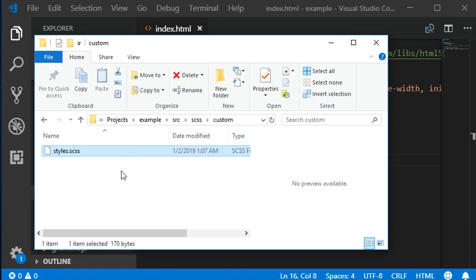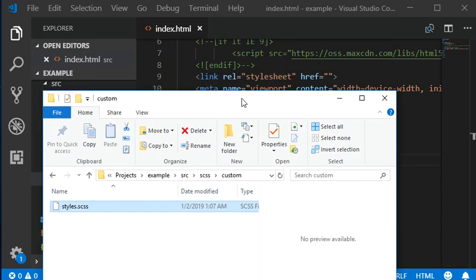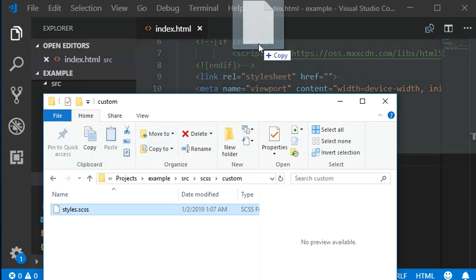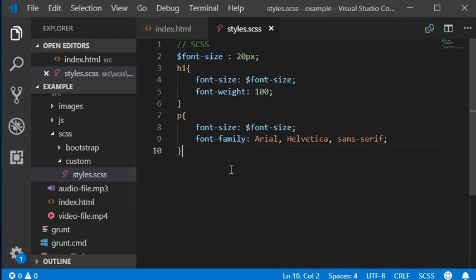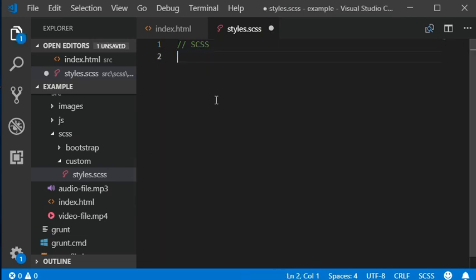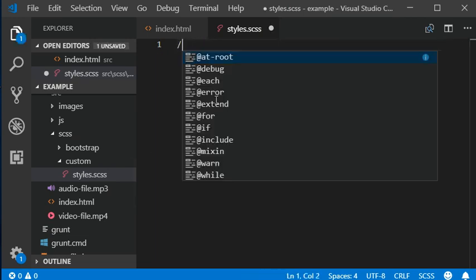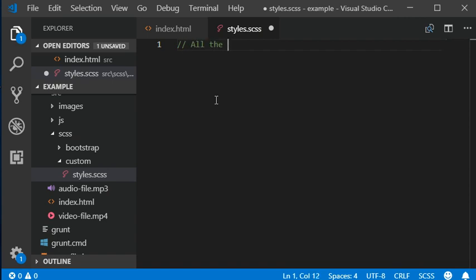And for example, we have added the styles here. We need to import all the Bootstrap data.